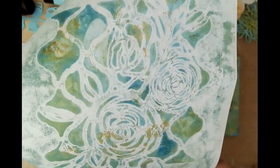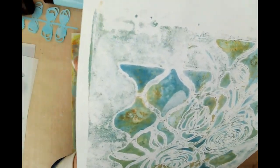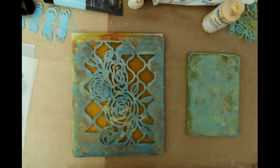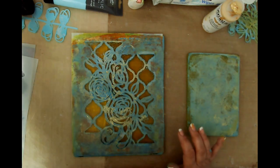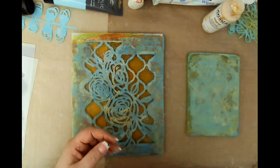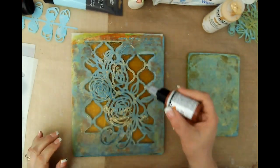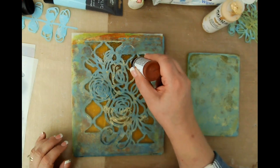So this one was really light, but I like it. I didn't add any more to this as we moved along. That's going to make a great start to whatever we're going to do in the future. Some of those lighter ones, I might come in and do a little tea staining or coffee staining on it to get rid of some of that white.